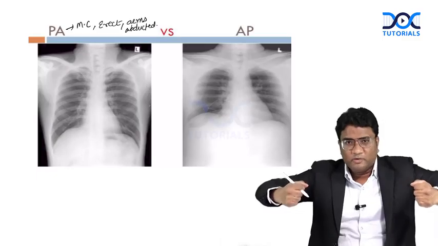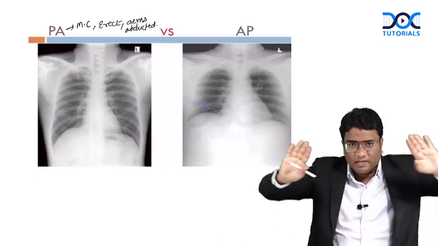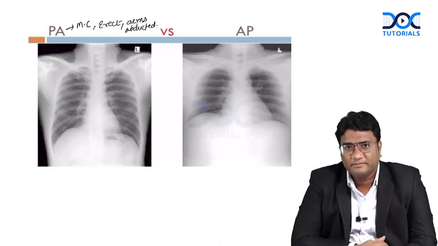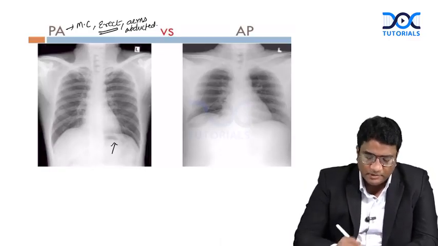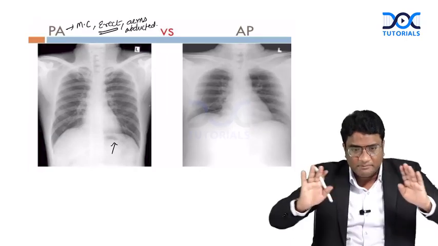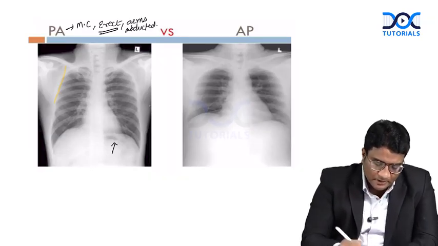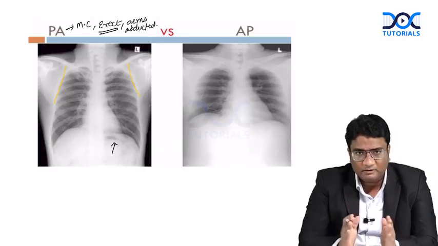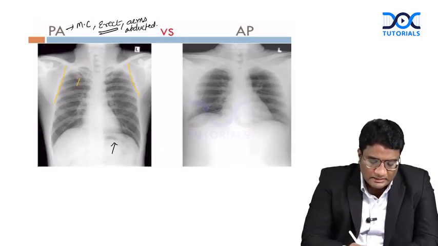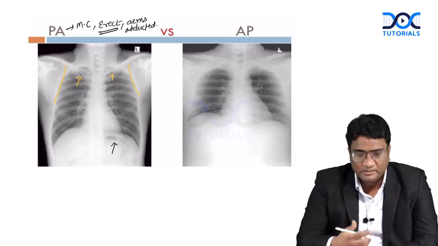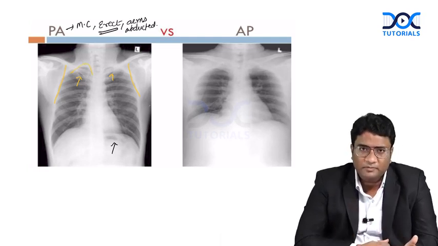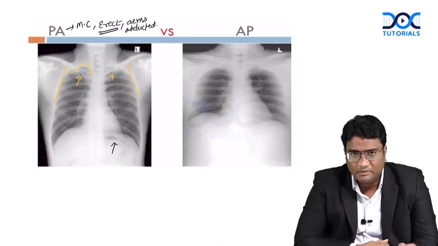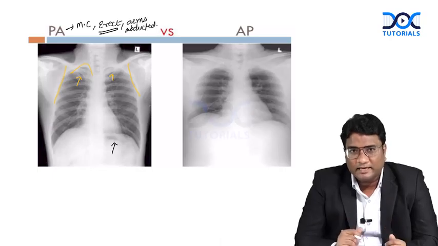When the patient is holding the film, the arms are abducted, so the scapula can move away from the lung fields. You can see the lung fields better. When the patient is standing erect, obviously you will see the gastric bubble, and because the arms are abducted, the medial border of scapula will be more lateral. You also see the clavicles overlying the lung apex. So the PA view will show you the gastric bubble, the medial border of the scapula more laterally, and the clavicles overlying the lung apex.